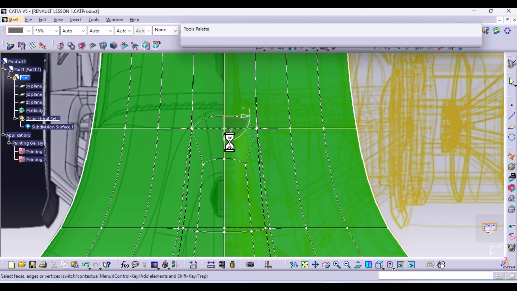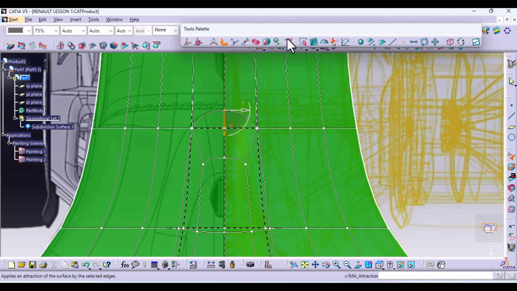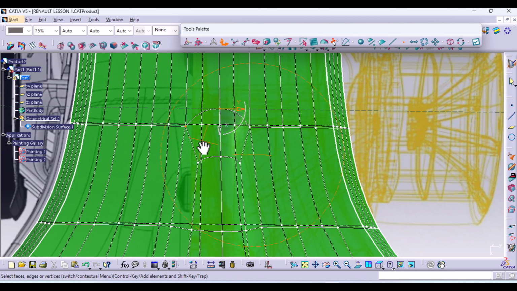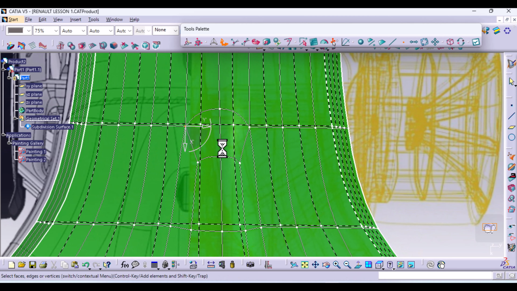So now you're selecting these points. Make sure you're on translation mode and then just adjust. Then for these two points, we're going to use affinity so that we are moving them evenly. So it's this point and this point.